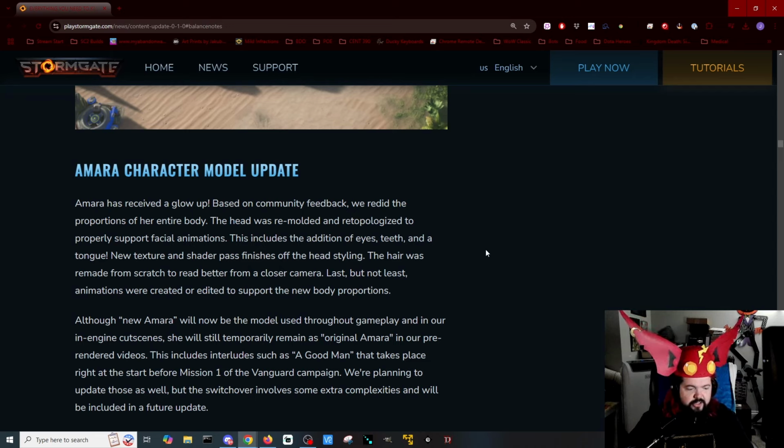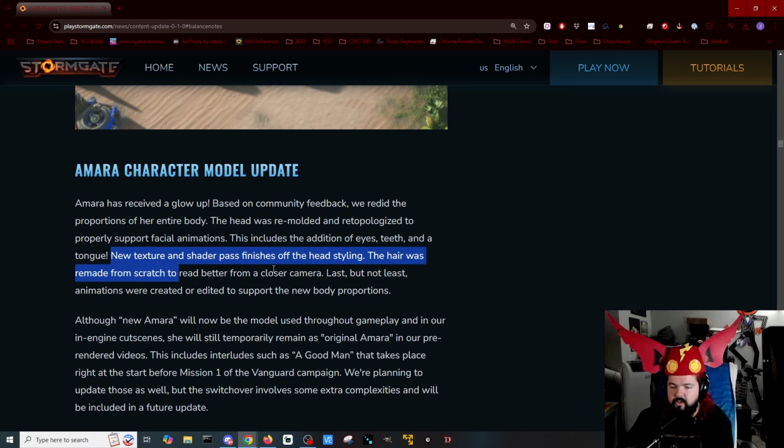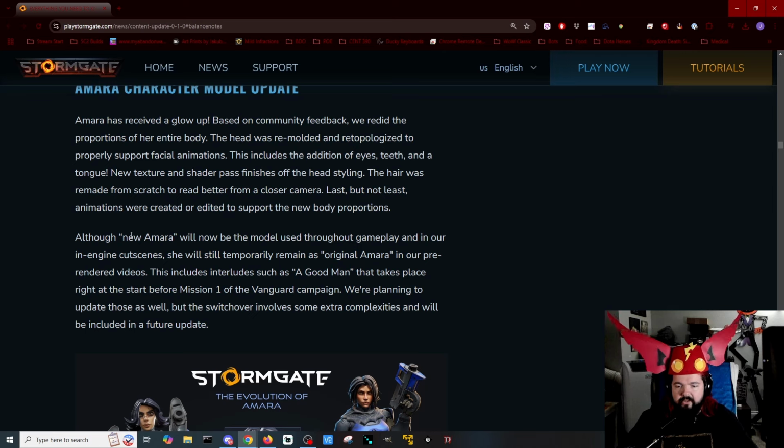To properly support facial animations. This includes the addition of eyes, teeth, and a tongue. New texture and shader pass finishes off the head styling. The hair was remade from scratch to read better from a closer camera. Last but not least, animations were created or edited to support the new body proportions. Although new Amara will be the model used throughout the gameplay in our in-engine cutscenes, she will still temporarily remain as original Amara in our pre-rendered videos.